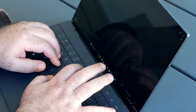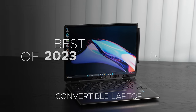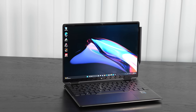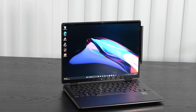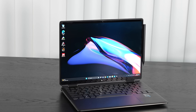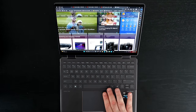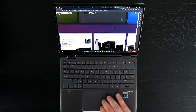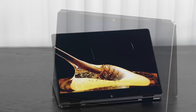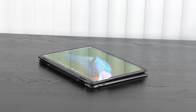The next category is the best two-in-one convertible for consumers. First up is the HP Spectre x360, which has a 3000 by 2000 OLED display — a 3:2 aspect ratio — with good performance, good battery life, and great pen support. If you love that 3:2 aspect ratio, this is the two-in-one convertible to go with. HP doesn't disappoint with the Spectre line; it's a flagship and one of the best for 2023.